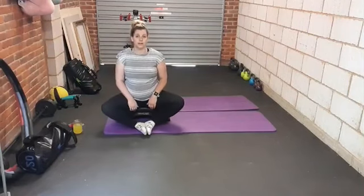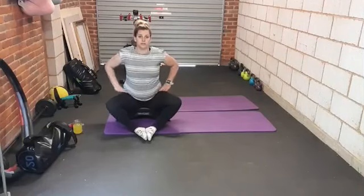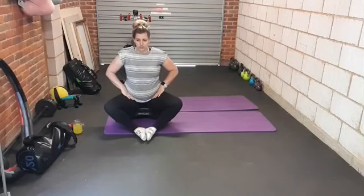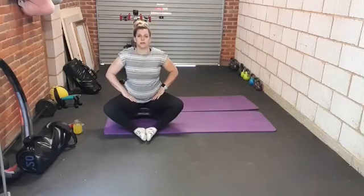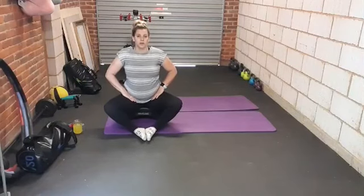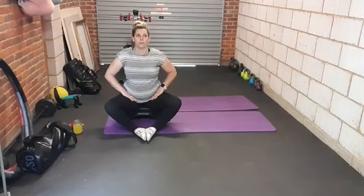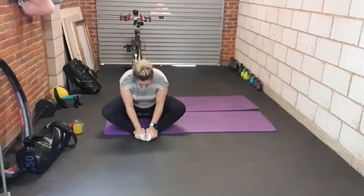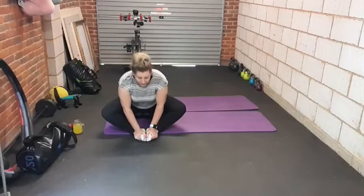And we're just going to bounce those legs up and down. And that's just to really get into the hip. So just nice and tall, there's no weight or pulling anywhere. We're just bouncing, bouncing, bouncing. Get those shoulders down. Take the bounce out. Take hold of those feet and pull yourself down towards the legs. Here is where you can now push those elbows into the sides of the legs if you want to increase that stretch.